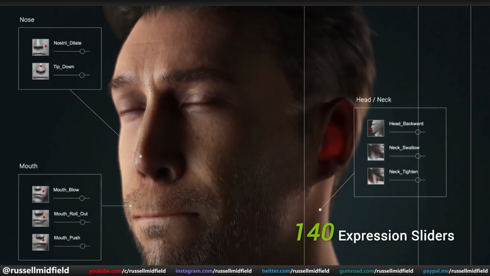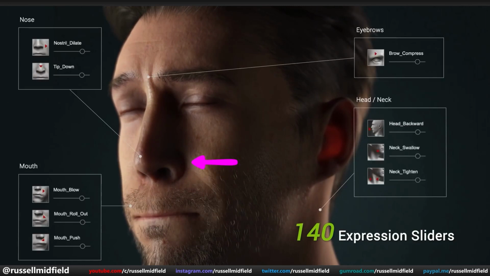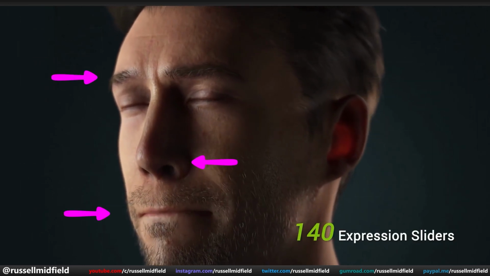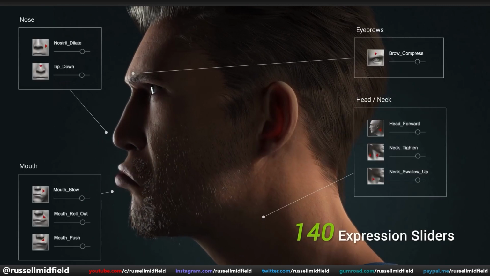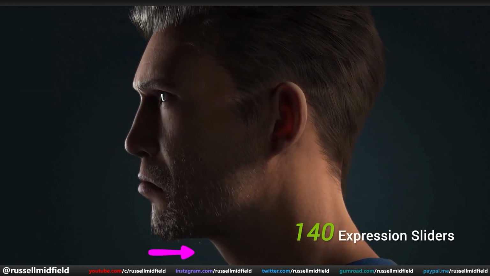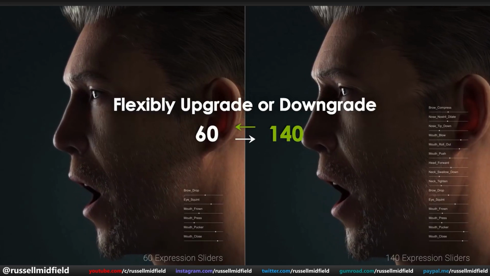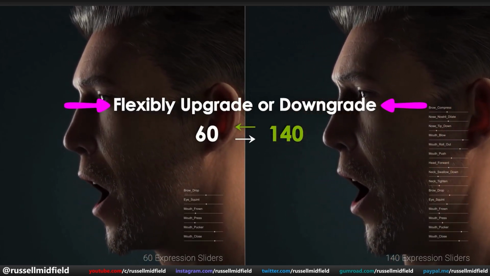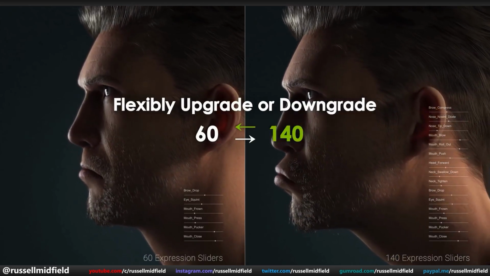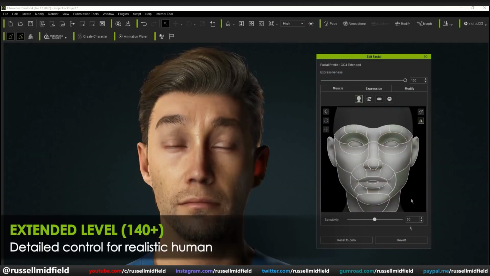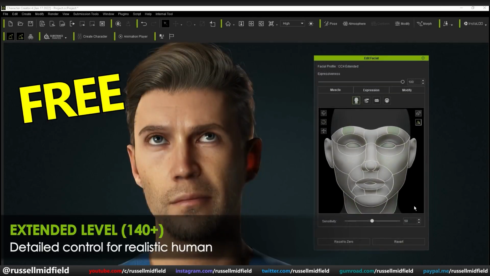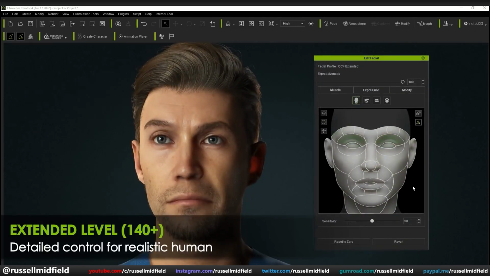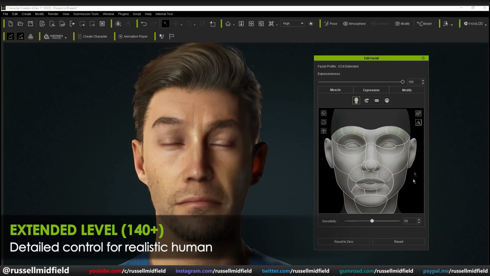You can layer in things like the dilation of the nostrils, compression of the brow, rolling of the lips, and a super subtle thing I love when I notice it, the tightening and flexing of the neck and throat. And you can quickly switch between the basic and extended profile, upgrading or downgrading as it fits your use case best. Just as a side note as well, this character that you see here does in fact ship with CC4 as standard content. So that means you can jump in and start working with a top tier professional level model right away.